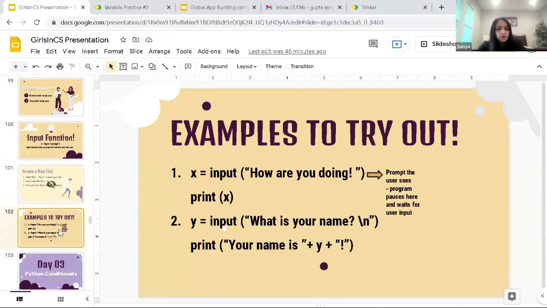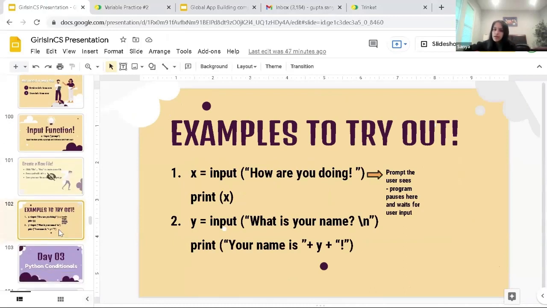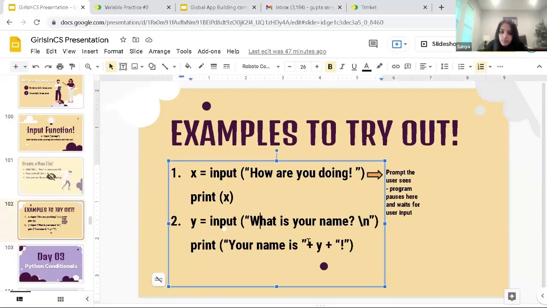Okay, what is next? Oh, yeah. So you can try out these examples. It's basically what we've been doing, but a bit simpler, I'd say. I want you guys to try out number 2. Is this your name is? Yeah, go ahead and try out number 2. So just experiment with this function. It's pretty cool.